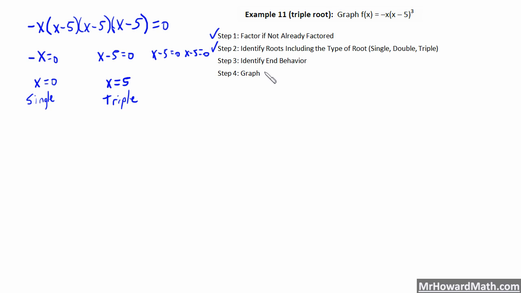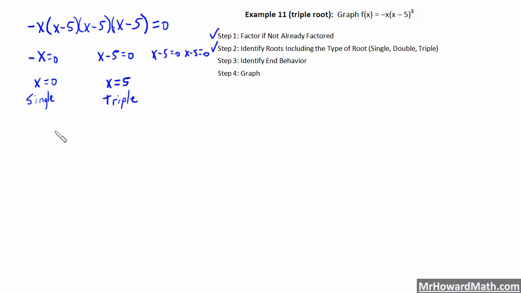Now we need to identify the end behavior. Alright, if we have this x minus 5 quantity cubed, our highest degree is going to be a 3 for that part. Okay, x minus 5, if you multiplied this all out, you would get a cube term there from that. And then we still have this negative x out here, so it's going to be negative x being distributed in, and we're going to get a negative x to the 4th. So we actually have a degree 4 polynomial. 3 of it comes from right here, and 1 of it comes from here. So together, that's going to give us a 4th degree polynomial, and it will be negative.